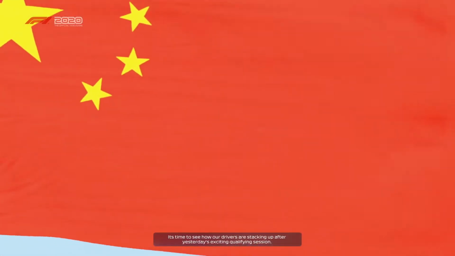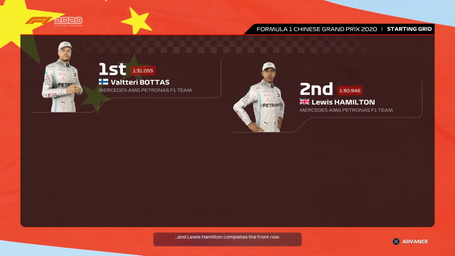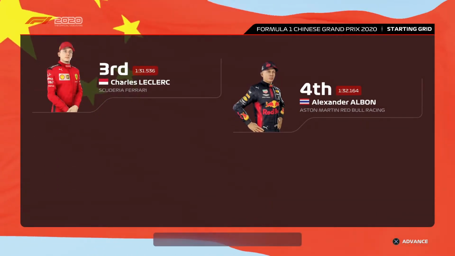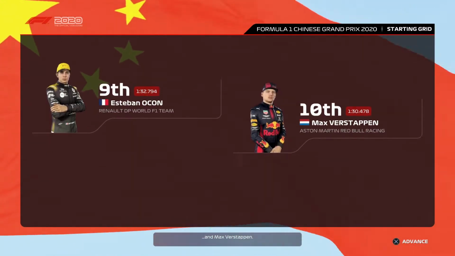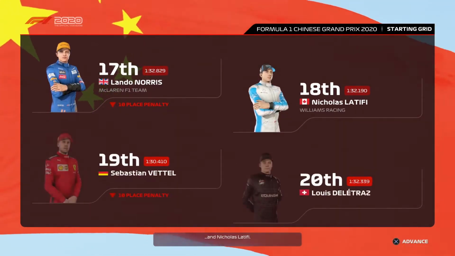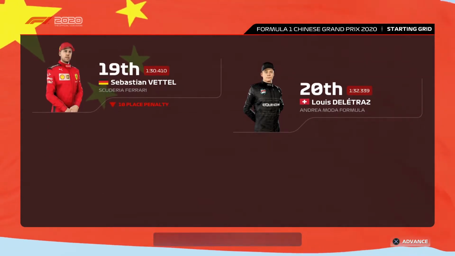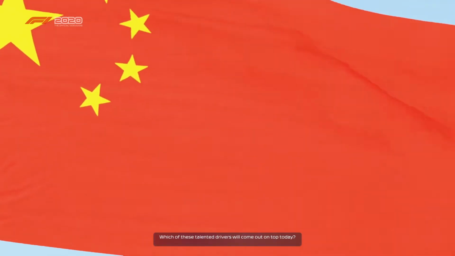It's time to see how our drivers are stacking up after yesterday's exciting qualifying session. Good job yesterday from Valtteri Bottas. The Finn starts from pole position, and Lewis Hamilton completes the front row. Considering the rest of the grid, we have Leclerc, Albon, Daniel Ricciardo, and Sainz, Perez, Stroll, Ocon, and Max Verstappen. Kvyat, Raikkonen, Romain Grosjean, and Magnussen, Russell, Lando Norris, and Nicholas Latifi. Vettel, they'll be starting further back after an earlier grid penalty. Deletraz, Gasly, and Antonio Giovinazzi starts from the back of the grid. Which of these talented drivers will come out on top today?